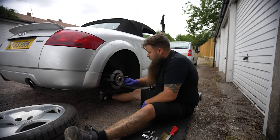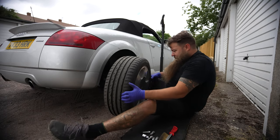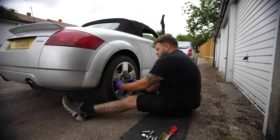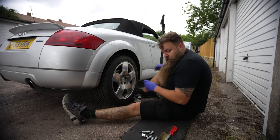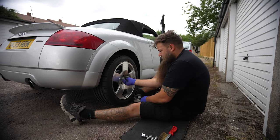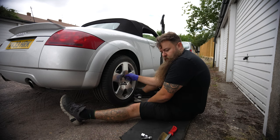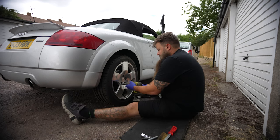Then it's just a case of putting your wheel back on — it's going to sit on that spigot. The wheel should just sit on there and it will hold because the spigot is the right size. Leave the guide bolt in while you do the first couple of bolts. It's always recommended to put the bolts in by hand first, even just a couple of turns, because you don't want to cross-thread them with the gun. You can use the gun afterwards. Always leave the locking nut out until last — once you're done with the regular bolts, put your locker in with the torque wrench. Just set this to get them touching first.